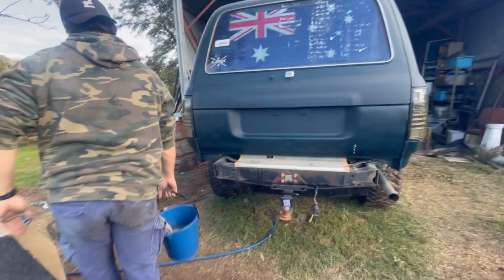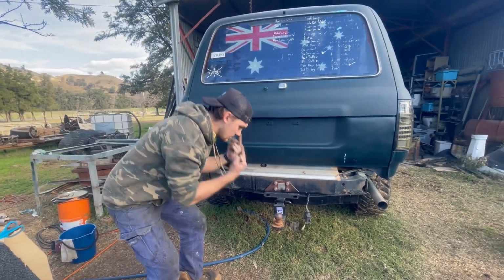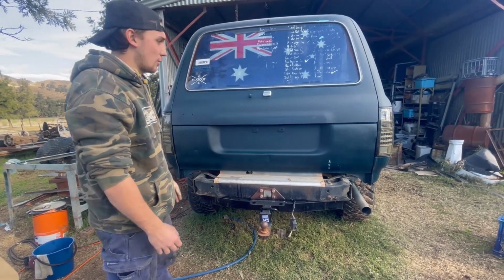He just needs the tow bar ball, whatever it's called. Anyway, got that done.